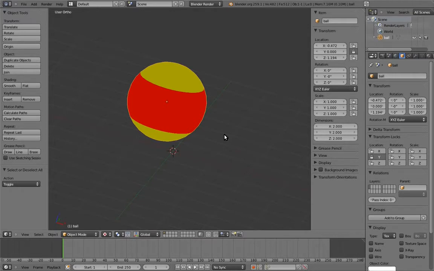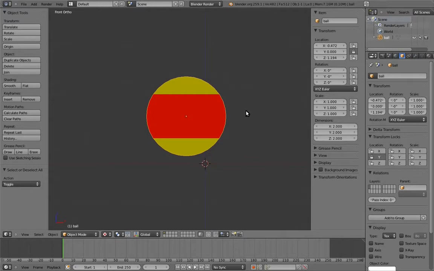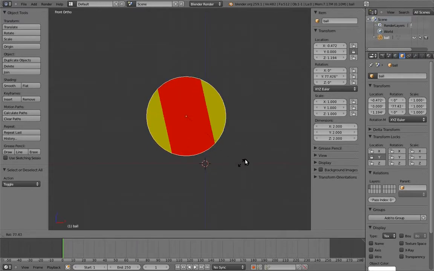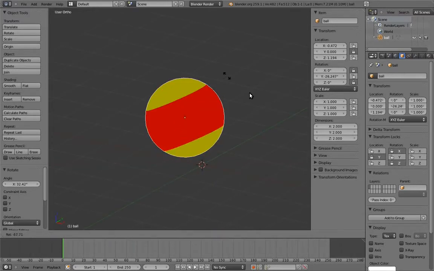We're now going to do the same thing with rotation axes, but in this case, we're going to lock 2 of the axes, not just one. So let's figure out which axis we want to be free. Go to the front view, and simply rotate the ball. We can see in the transforms panel that we're rotating on the y-axis, which means that's the rotation axis that we want to be free. So let's lock the other 2. And now we can only rotate the ball on its y-axis in the 3D view.